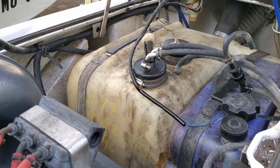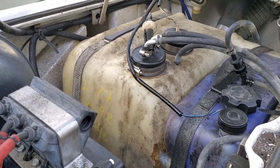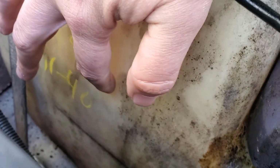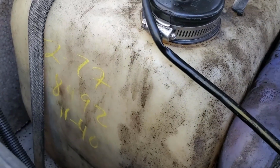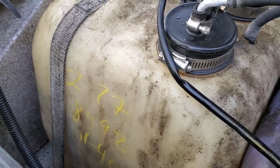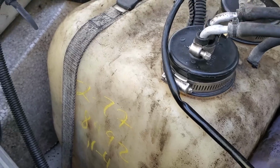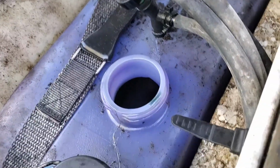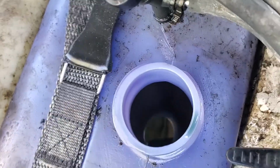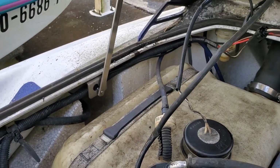A couple basic things to look for whenever you're troubleshooting any engine is to make sure you have gas, which in this gas tank you can kind of see right here, the gas line is right there. So we know we have fuel. Then the next thing to do is check to make sure you have oil, either on your car or in a Waverunner like this. The oil tank is right here, and you can jiggle it back and forth and see that the oil is moving, so we know we've got oil in there.